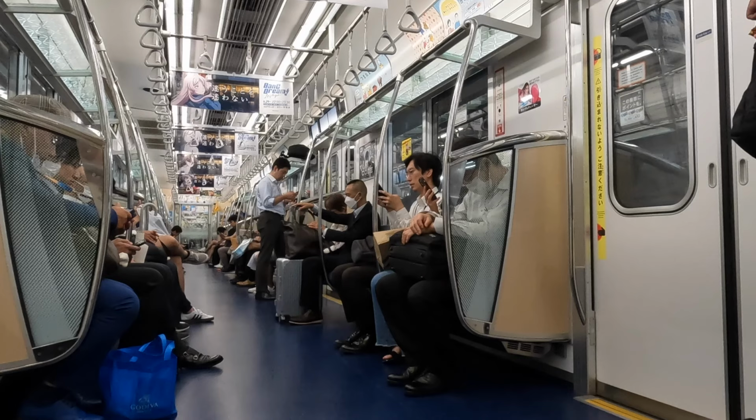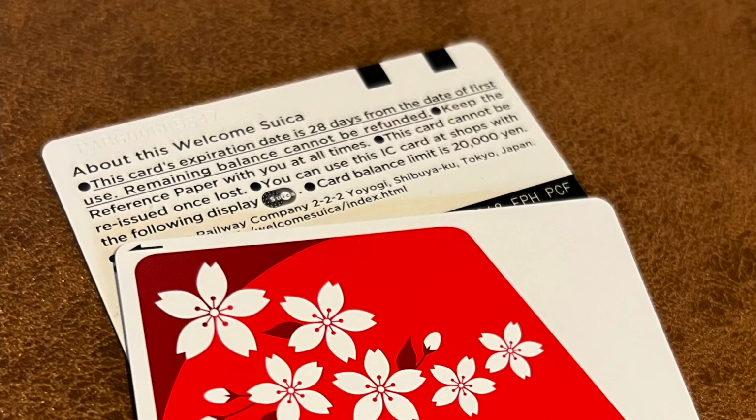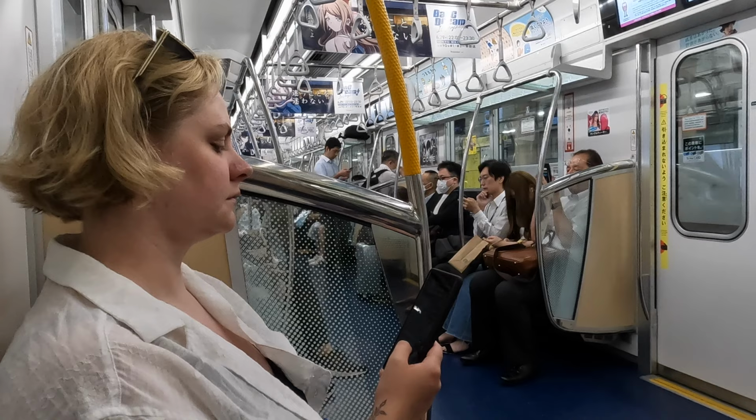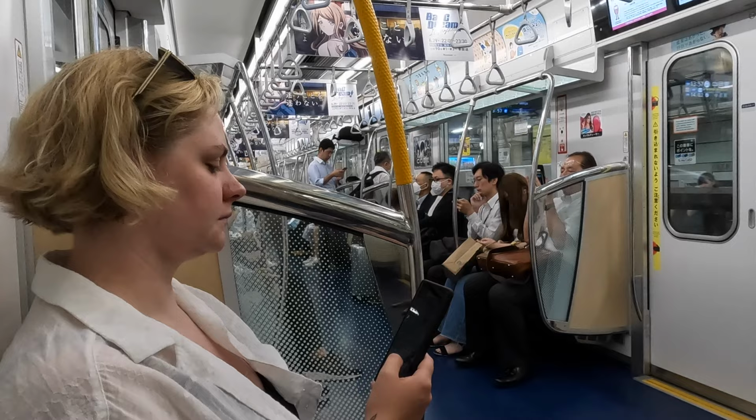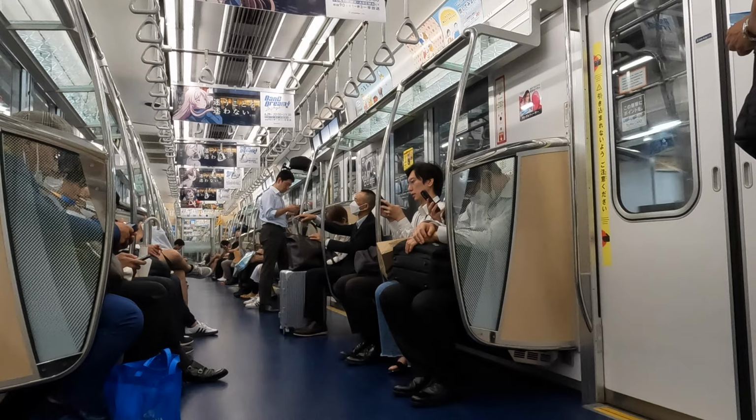As of right now, there is a chip shortage, so most sources online will tell you to get the Suica card on your phone, but you could still pick up the visitor's Suica card from the JR rail office just as well. There are signs directing you everywhere on the train system, and a majority of them are both in Japanese and English. So if you're ever lost, there's sure to be signs directing you to where you are, or at least what station you're at.